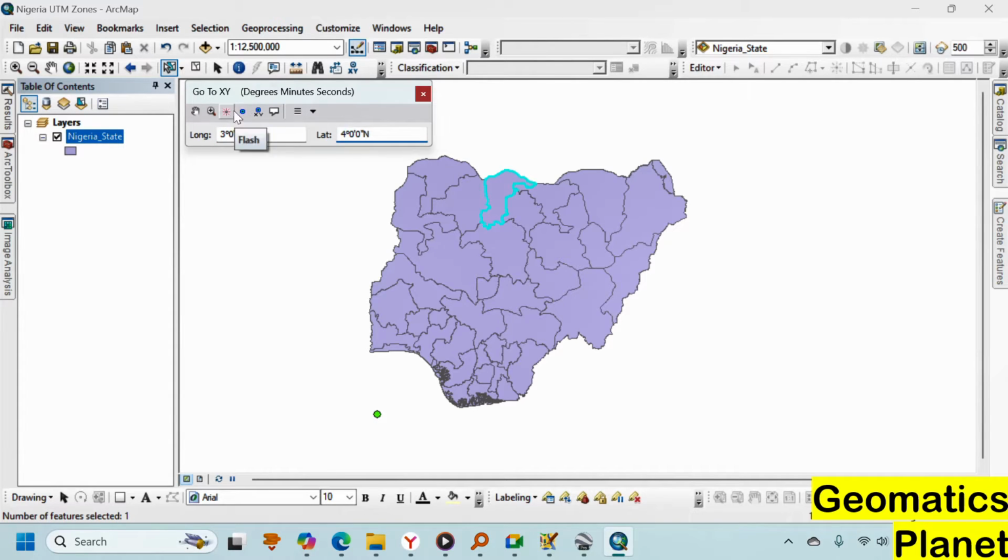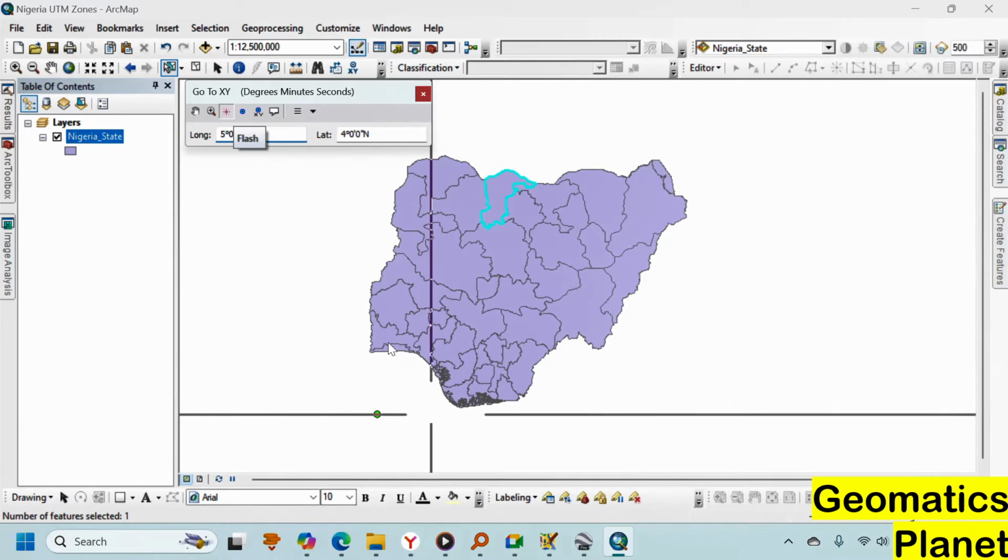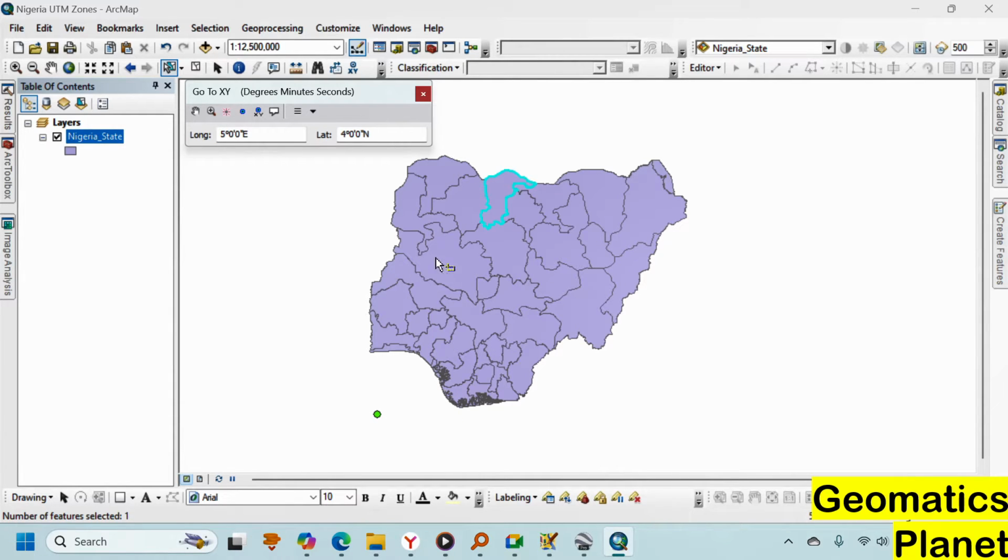4 here, and I flash the location, you see where it is pushing me here. Then if I put 4 here as longitude, and flash the same thing, you see it coming close here. And if I put 5 here and flash the same thing, it is coming like this. And if I put 6 and flash the same thing, you see it coming down here. So in this case, if I use 5 here and flash the same thing, it is cutting here and passing through Warri. So if I put the point here, it automatically puts it up here where it is located. This is 4 north and then 5 east.